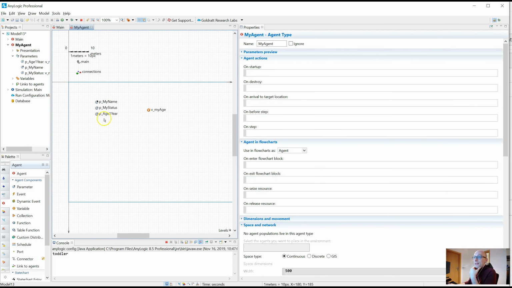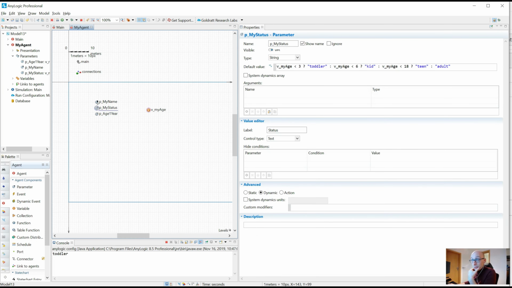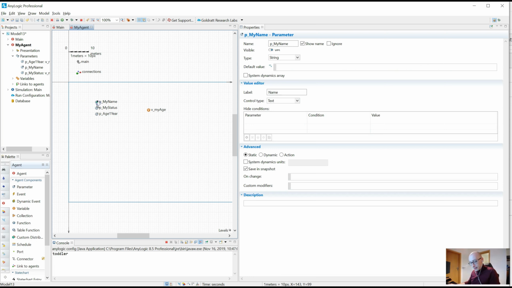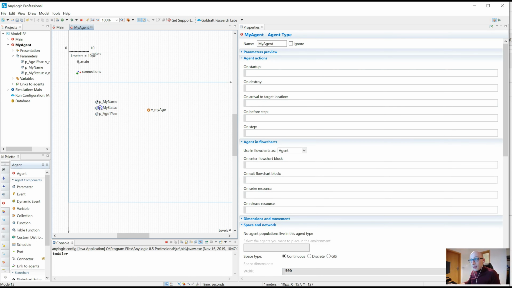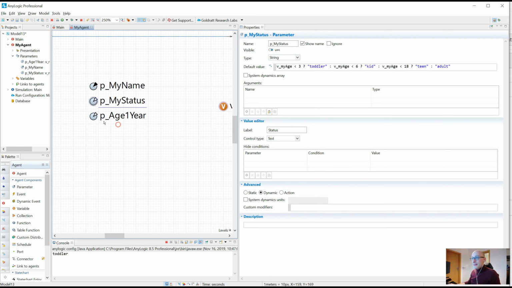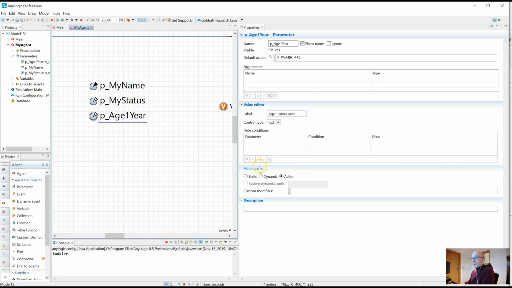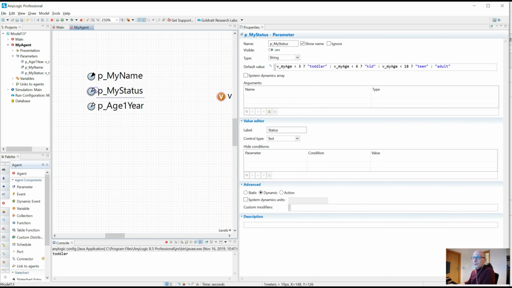All right, so let's look at the third parameter type. Visually, also notice the difference between the first one that we spoke about, the static one, and the dynamic one. They look kind of slightly different. The wedge is not colored. Let's look at the third type, which is an action parameter. Now, this one is again like a function, but a function that executes code. The dynamic one is a function that simply returns something.